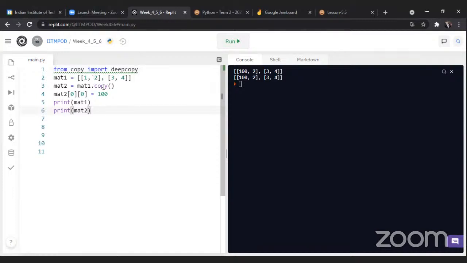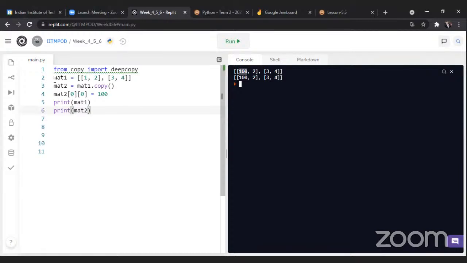So here I'm copying and changing the mat2 first element, the nested first element. So 0 0, I'm changing the first element of mat2. It is also reflected in the mat1 element here. Let's see that mat1 is also changed when I'm copying these elements.